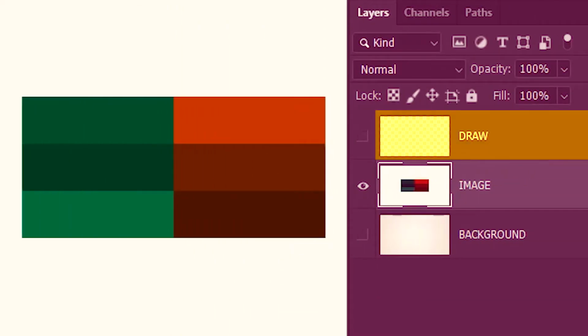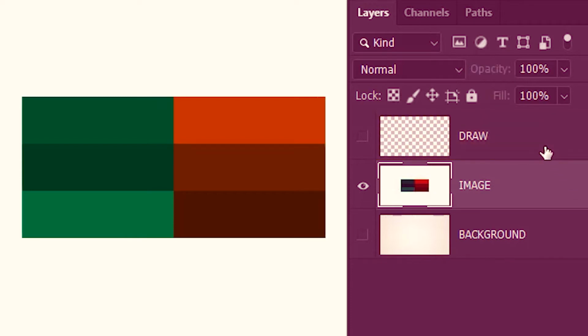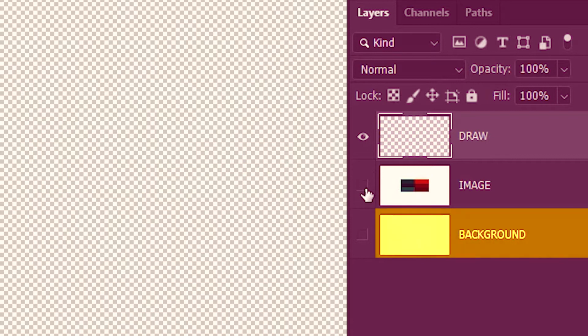You know the drill. We select the empty layer to draw. Turn it on. We don't need this image anymore. And last, I'll switch on the background layer. The brush tool is selected and blue is my foreground color. So now when I hover the mouse, we get our brush outline. I'll click once. And now you can clearly see what I meant earlier.